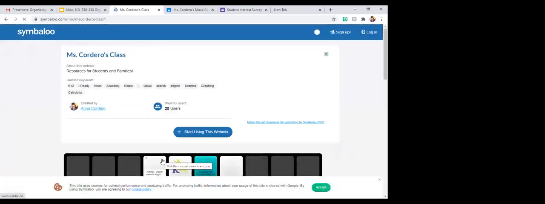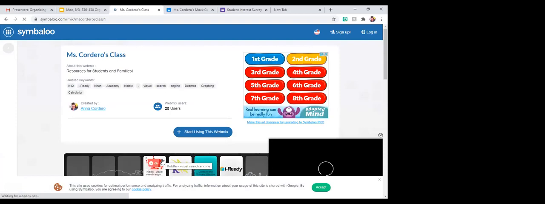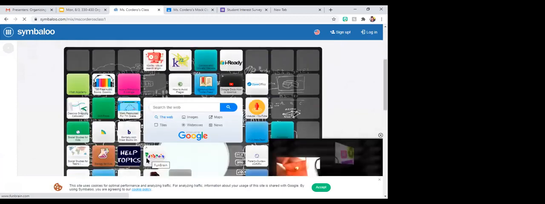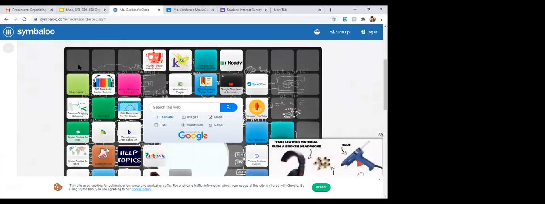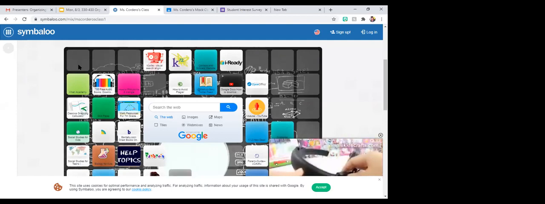I created a Symbaloo page. Don't worry, you'll have this link. I love this. I've created one for my 10-year-old that you saw. Symbaloo has all the ads, but it's a one-stop shop for all the links your students need to access. I incorporate a lot of digital supports within my room. Yours would be super helpful because you know in your district what is permitted and what is blocked.